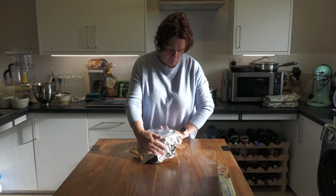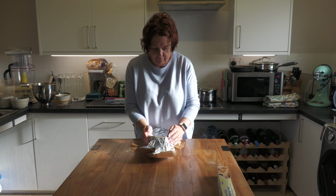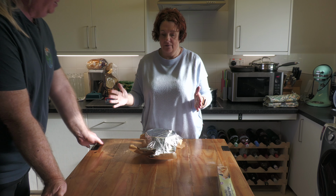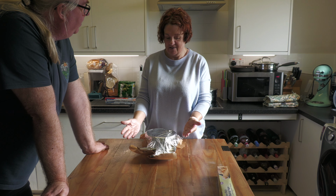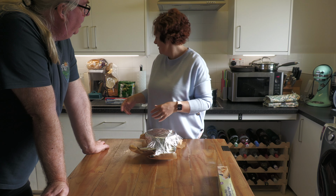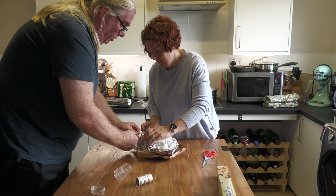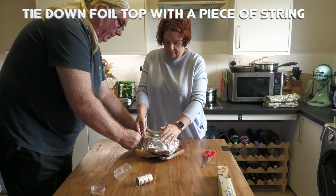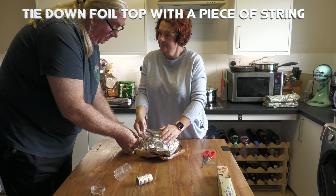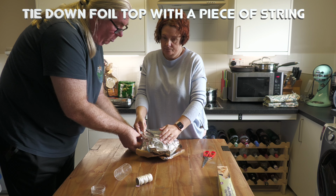And then we pull out the string. But what I'm going to have to do, because my foil isn't very white, is another layer of foil going this way with another pleat so that that still expands. Because we're going to steam this pudding, are we not? We're going to steam this pudding for 3 hours. It's a traditional old-fashioned way of doing it. It's a normal steam pudding.